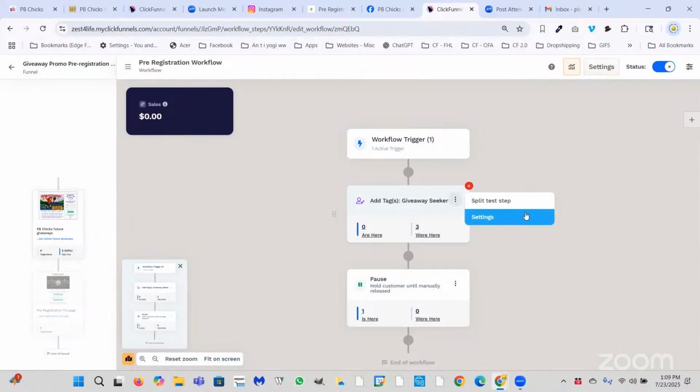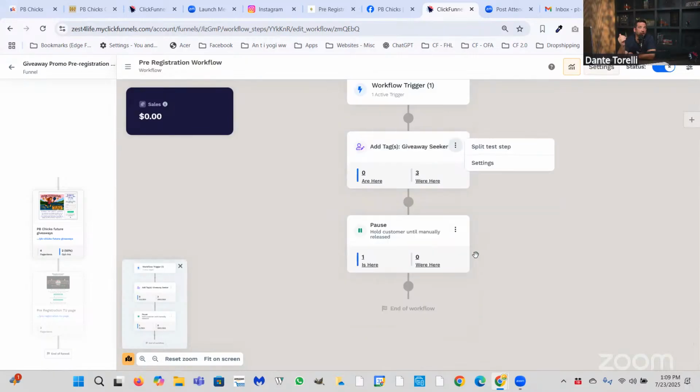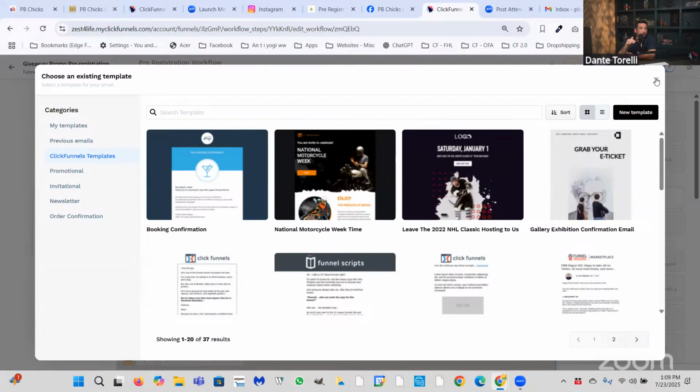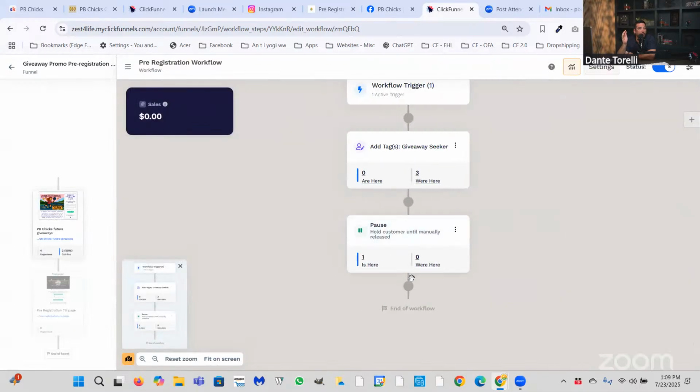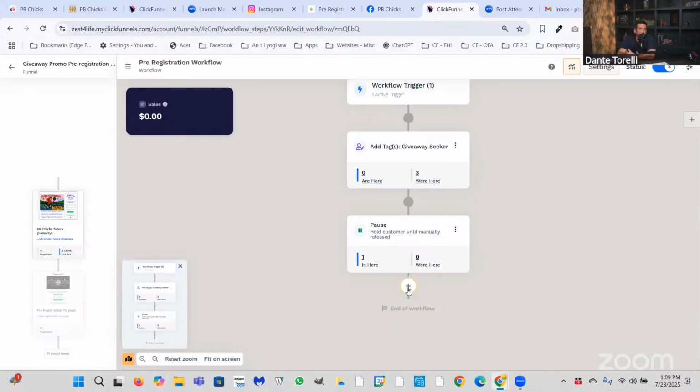Gotcha. Okay, cool. So this all looks great. I would want to see an email in here. Remember, after somebody opts in here for your pre-registration, we want to email them. I wouldn't put it after my pause step like you did. I would put it above my pause step. I would tag them, I would email them confirmations, then I would pause them. That's below your pause step. Good point. I think I'm going to hold it until I'm ready because it's active, so I'm going to hold it until I have the email ready. Cool, we can do that then. Then you can slide it up.